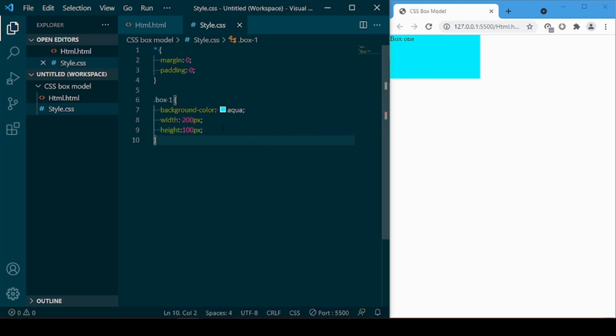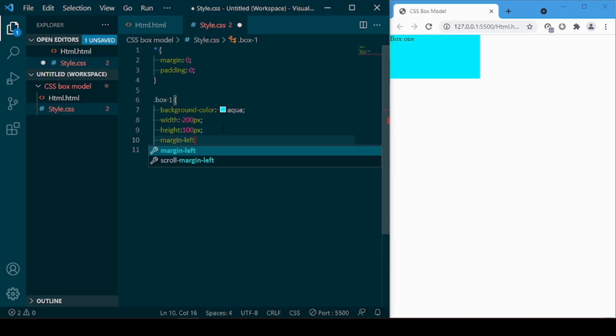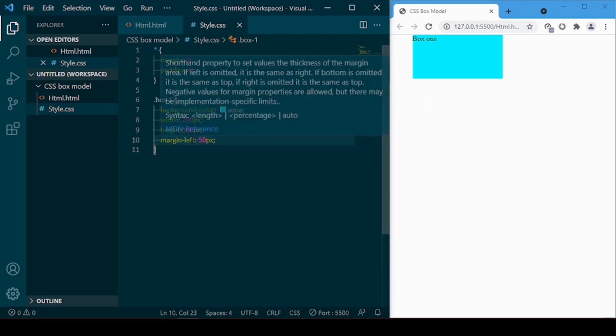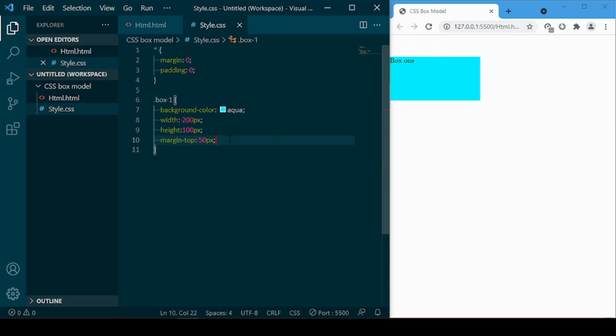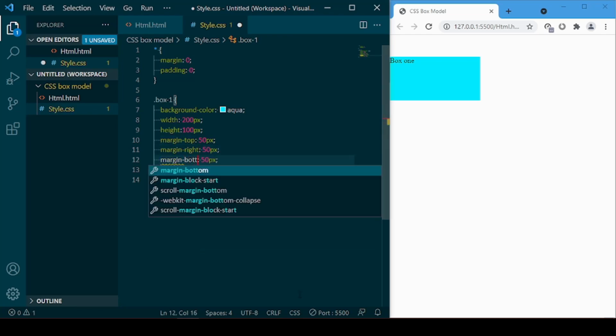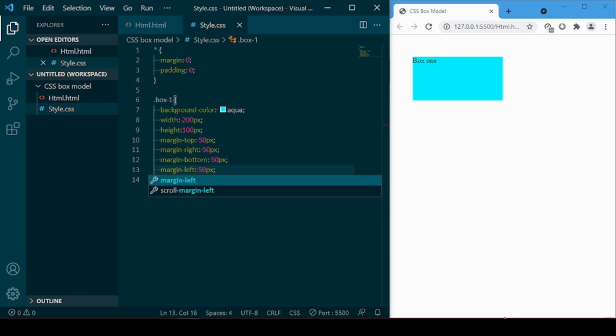But the box is more towards the top left of our web page. We might need to control its margin. Let's try to move this block to the right by using margin left. Let's say 50 pixels. There we go. And in the same way, we can move the box down by using margin top. There you go. And if we want to give margin for all 4 sides of the box, like margin right, margin bottom, which goes for the downside of the box, and margin left finally. So in this way, you could actually control all 4 sides of the margin there.